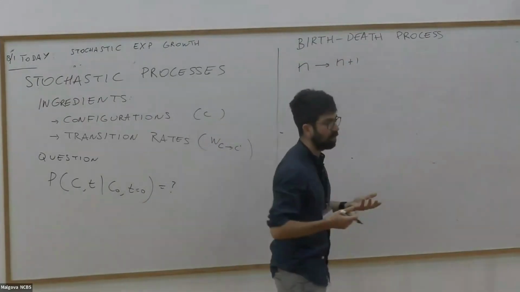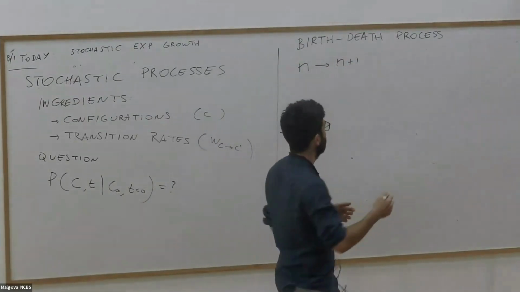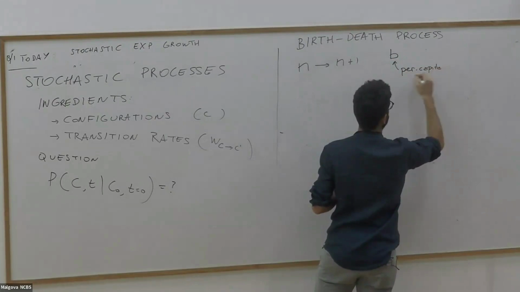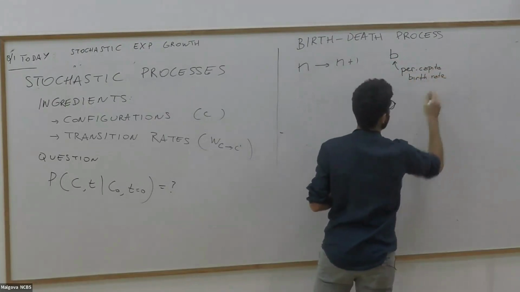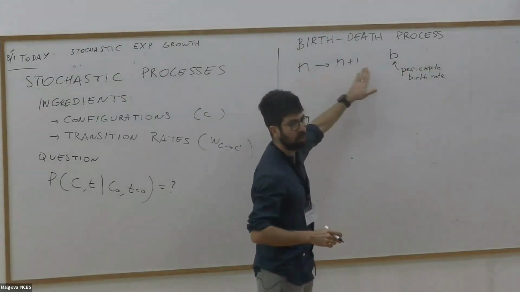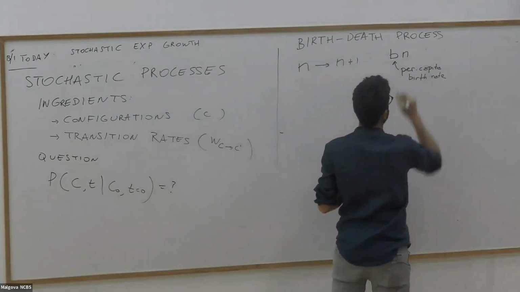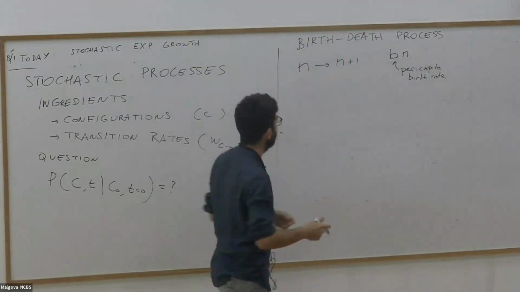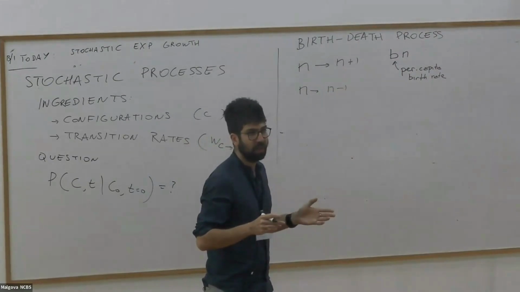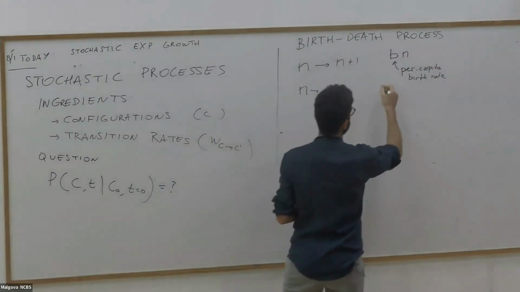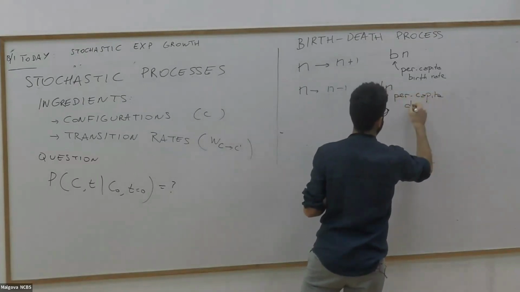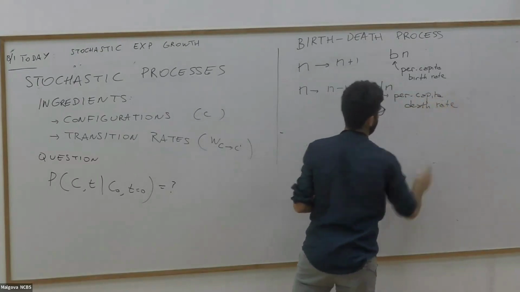Okay, and so what is the probability that one individual gives birth? Let's say some value b. Okay, so this is what is called per capita birth rate. And the idea is that if all the individuals are independent, they don't see each other, the rate at which we go from n to n plus 1 is b times n. Okay, and similarly, if all the individuals are independent of each other, they are all equivalent, the rate at which we decrease the population by 1 is a death rate times n. This is per capita death rate. Okay?